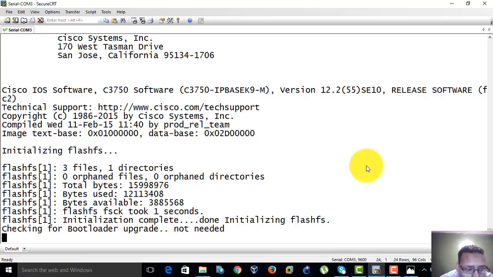Now we're still initializing, so let us see if we have recovered our password.